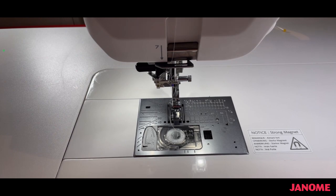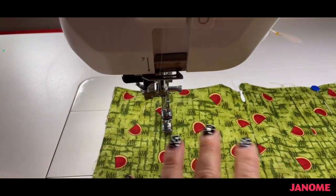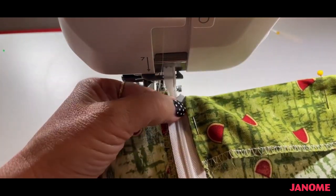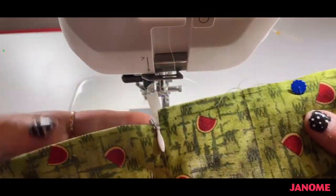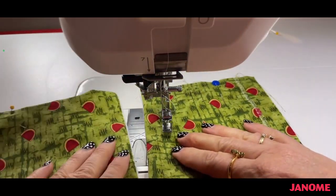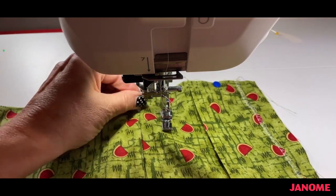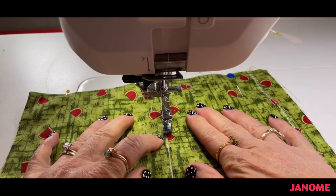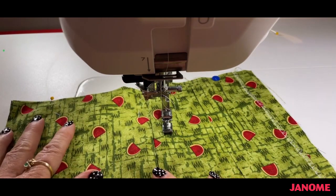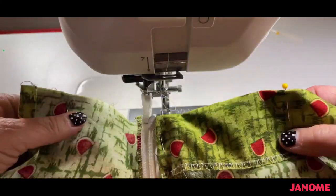The first thing I'm going to show you is putting a zipper in, let's say, in a garment right here. We can pretend this is the back of a garment. I already put the zipper in, and then I added the facing, and then I would just do a tiny little bit of hand stitching there, but I'm going to open this up so you can see. There we go. You can't really see the zipper teeth even when I zip it up. It's in there. I can pull it apart and I'll see a tiny little bit, but you're not really going to see that. So very seamless with your zipper on there. There's various ways to attach that zipper, and I'm going to show you one of the ways that I do it.